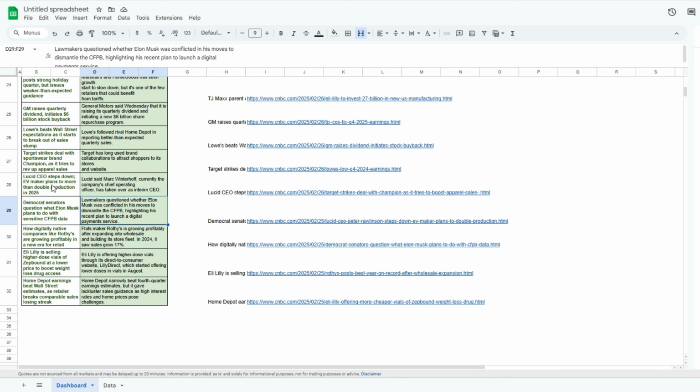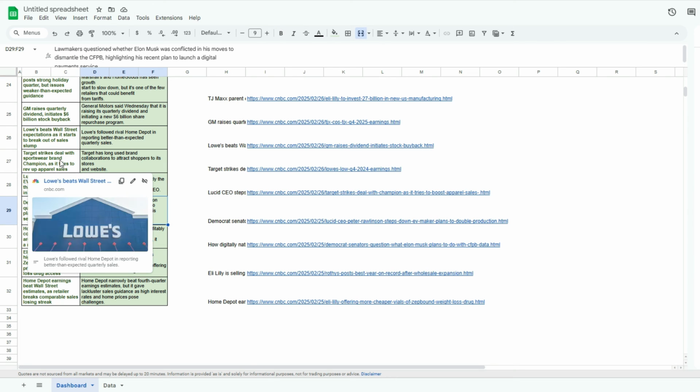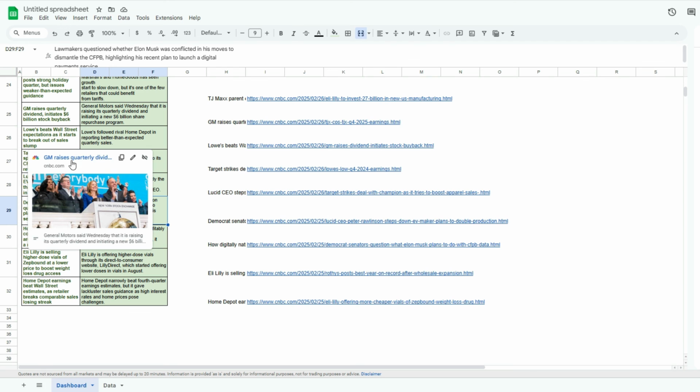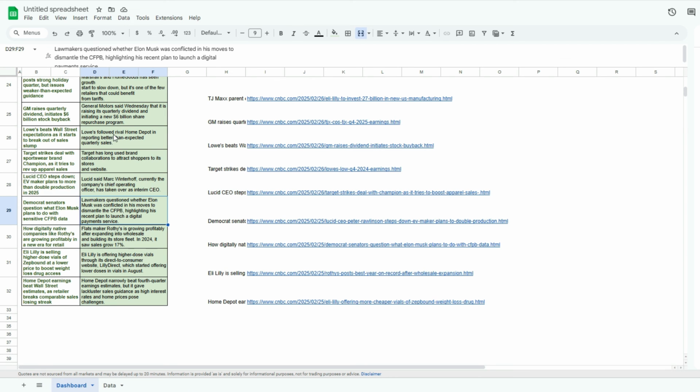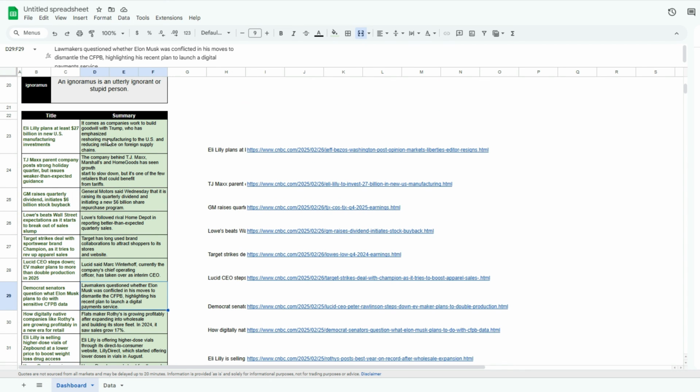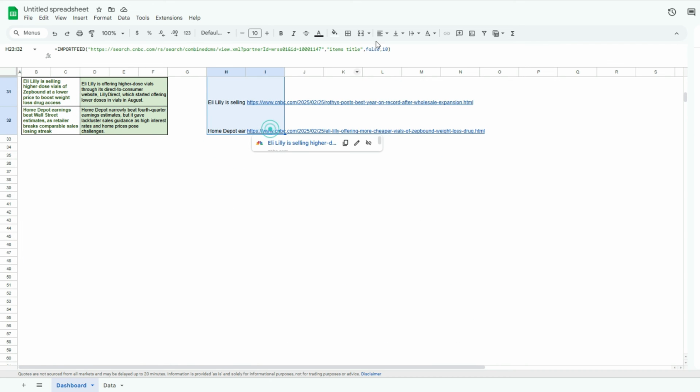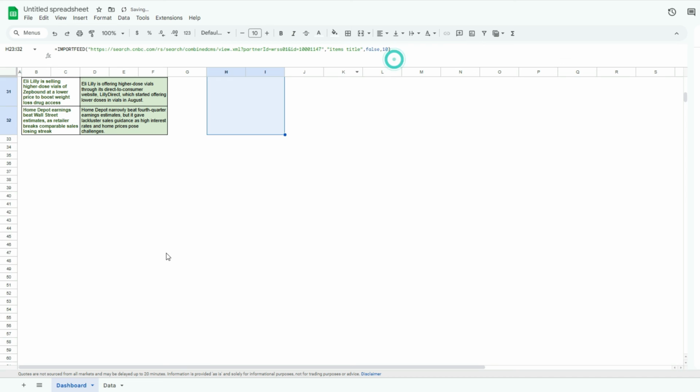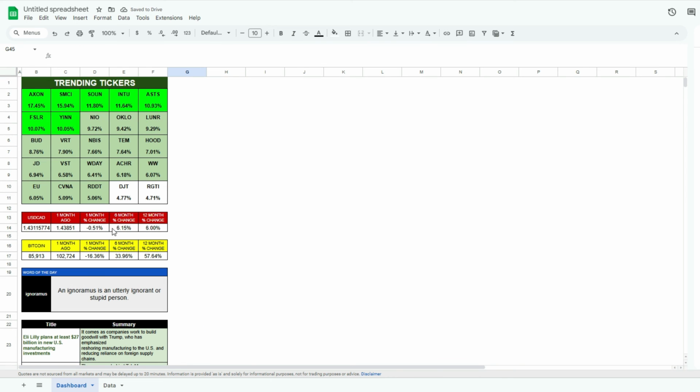And now when I hover over them, you can see that the URLs are showing up on there. So I can click on one of these and open this up. This is really convenient if you're on your phone and you want to be able to click on one of these articles. So now I've got this, and let's hide this as well. Just make it a clear formatting. Really simple and easy to use.